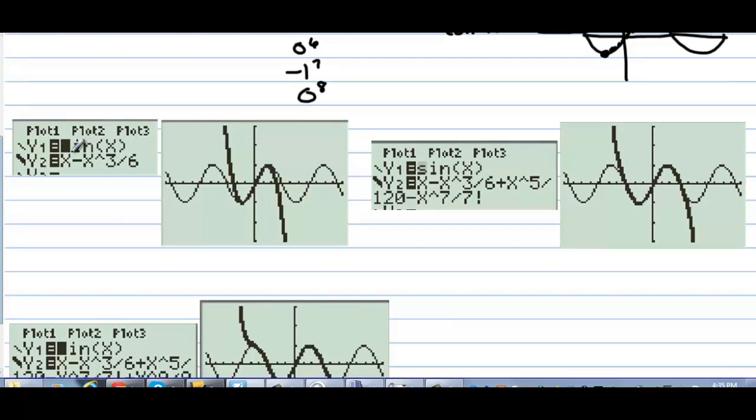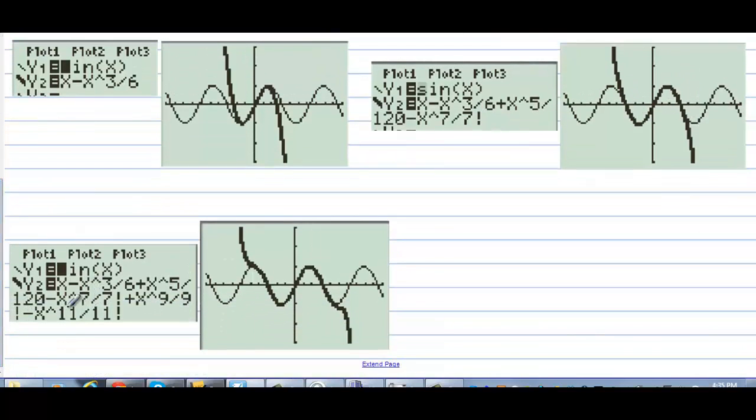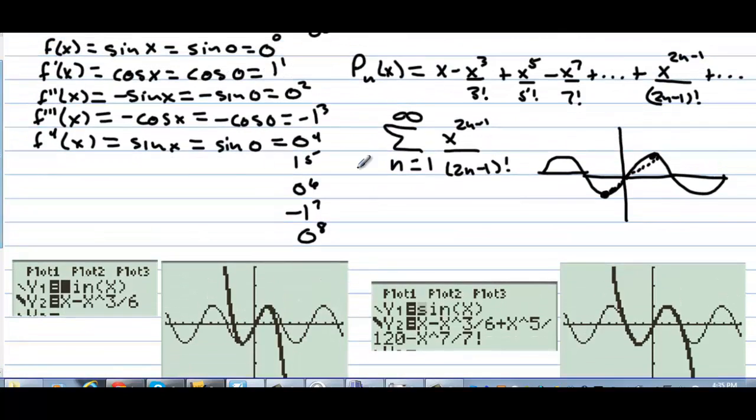Let's look at starting to graph more and more terms of sine, and you can see that it fits in between the top and the bottom right here. And then as you add more terms, it's fitting more and more of the graph. And when you go to the 11th, look how much it fits. And sine converges for all values, or we say it converges for all reals.